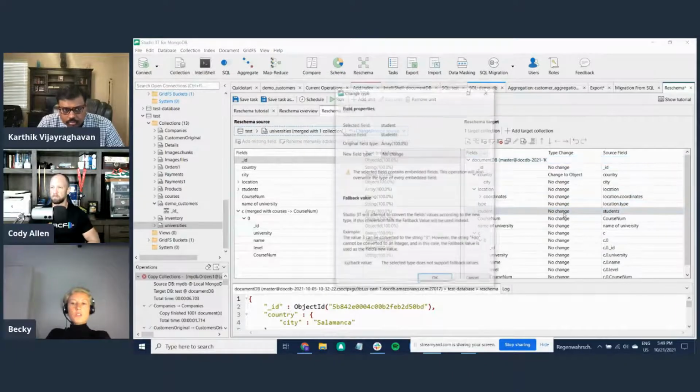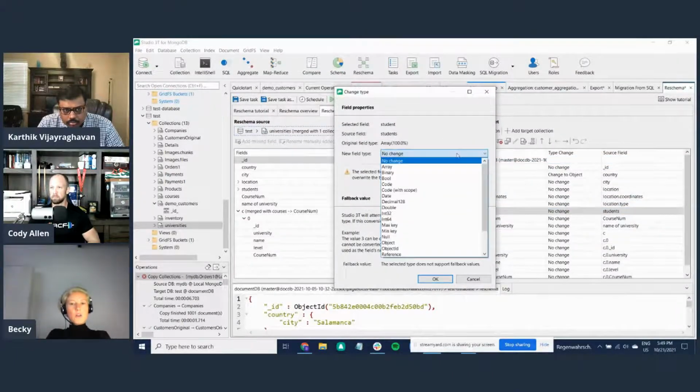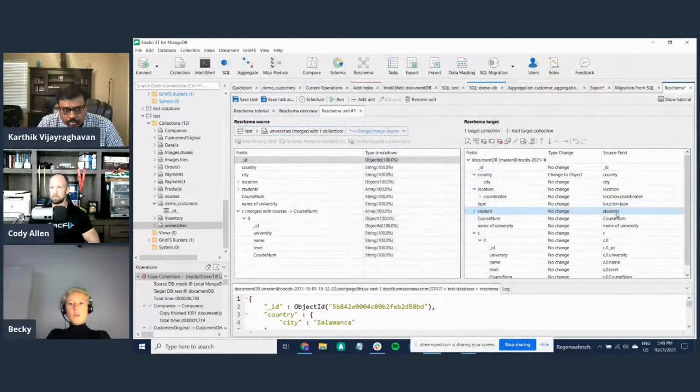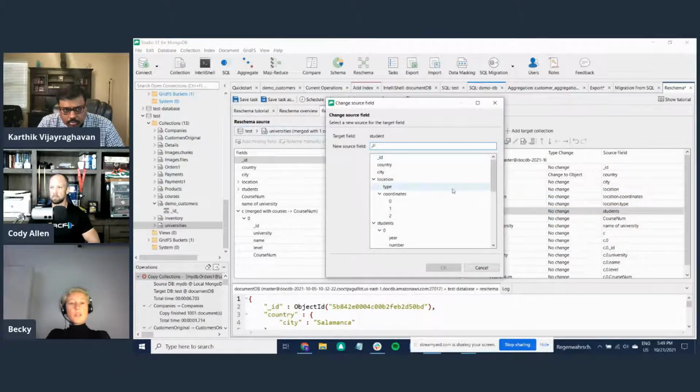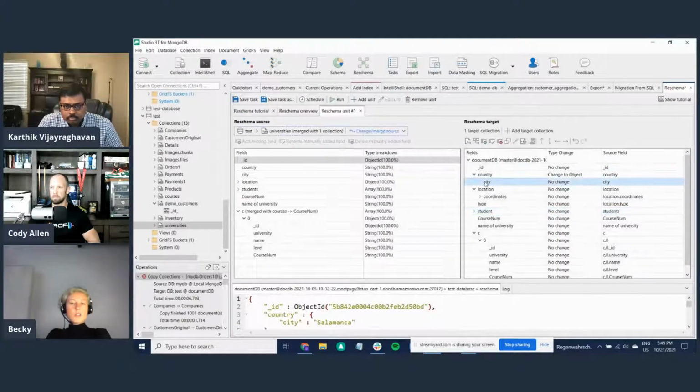You can change the field type. So if you have field type errors, you can change them. You can change the source field by double clicking, and everything that's in that left-hand table will be available to choose from on the right-hand side as a source field. And basic changes are also an option of adding a new field, renaming a field, deleting a field.